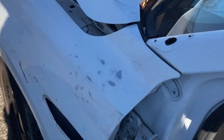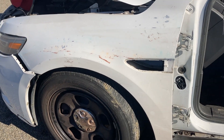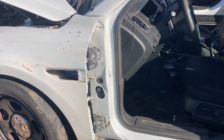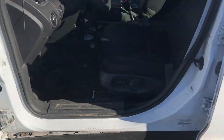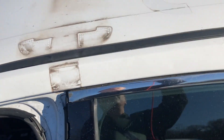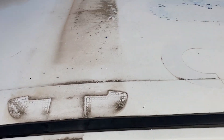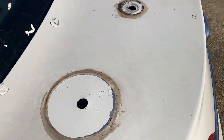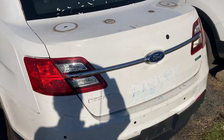This was a marked car, so there will be residue for removal of logos. Strobe lights have been removed. The front doors have been removed for use on other vehicles. There is one plugged hole on the roof for removal of the antenna, and four holes that are not plugged on the trunk lid.